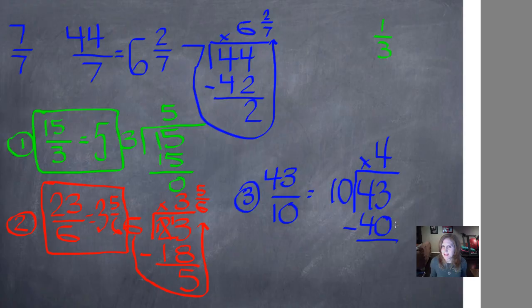I like how we're going back and getting some division review here. 3 minus 0 is 3 and 4 minus 4 is 0. So we have a remainder of 3. Remember it's just a little remainder so we're going to use it as our numerator. It's a little one.